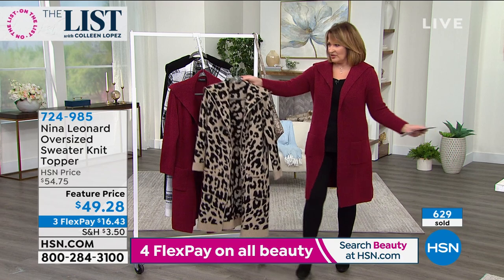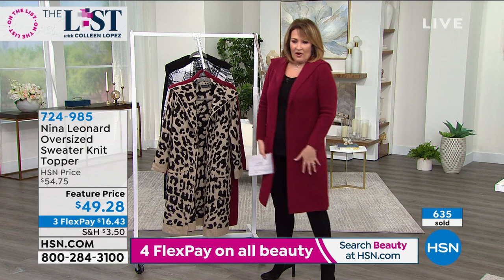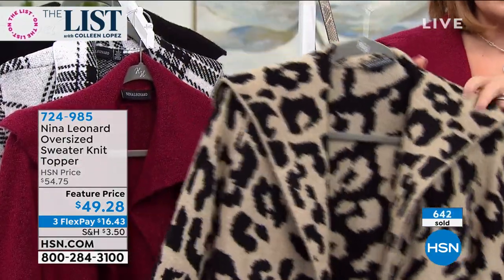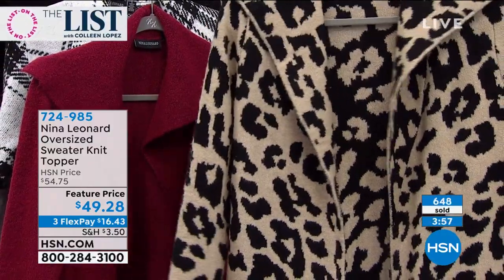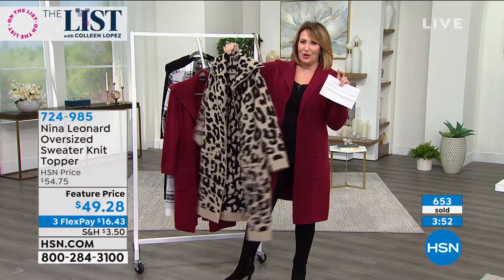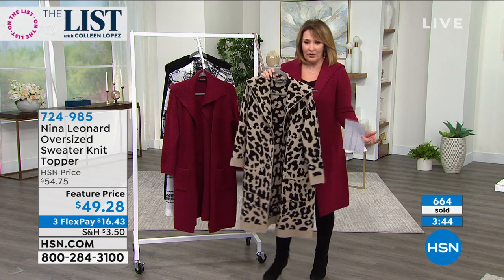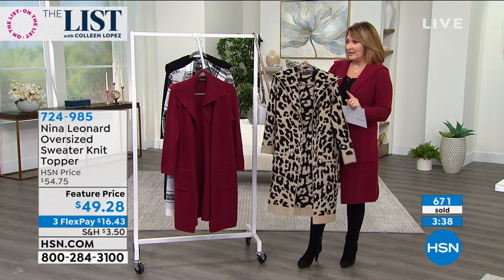You can literally throw this beautiful cardi in the washer. I love this red - we call it crimson, kind of a garnet color. I slipped out of this because it's almost gone. If you want the leopard, run - go for it now. It's brand new, you're the first audience to see it. The leopard - there might be 300 or something, it's very limited. It's a beautiful leopard print, looks so elevated, so expensive. Rick says this one is definitely going to go first. So if you want the leopard, head to hsn.com or call us - it's getting limited.